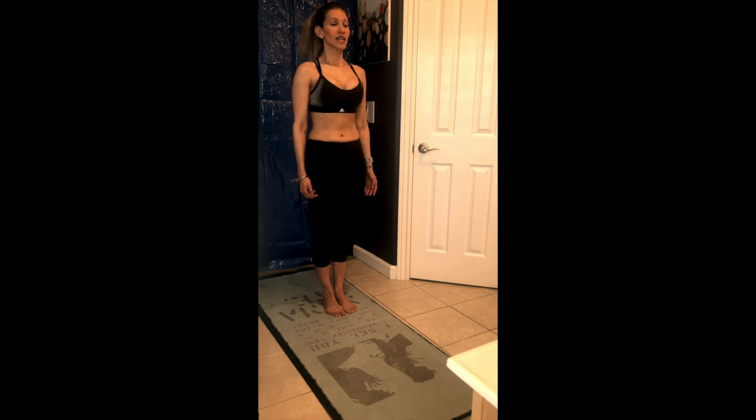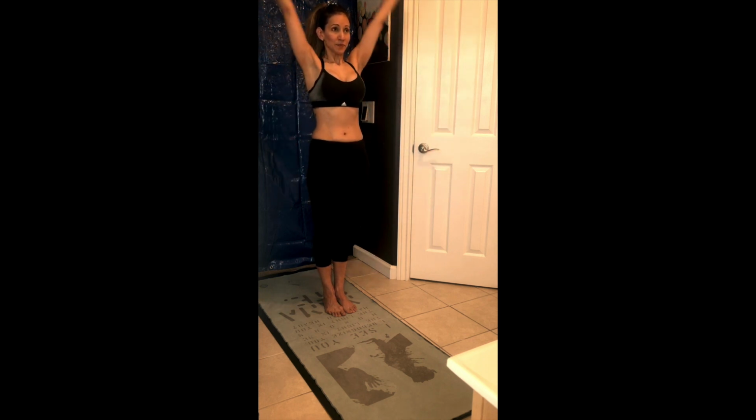Good, let's do the second set. Toes and heels touching, inhale, arms up. Interlock your fingers, release your index fingers, squeeze the palms, lock your elbows. Arms and head back, chest up, chin up. Concentrate again, one more time.